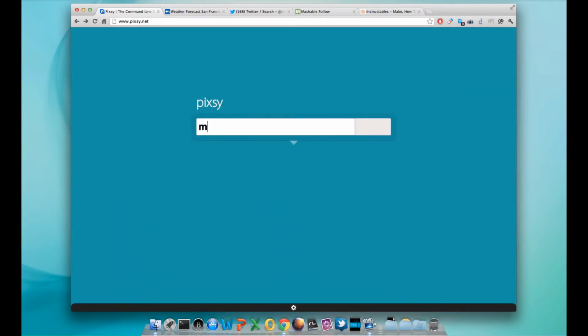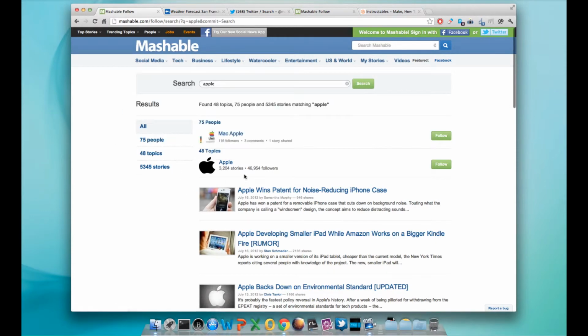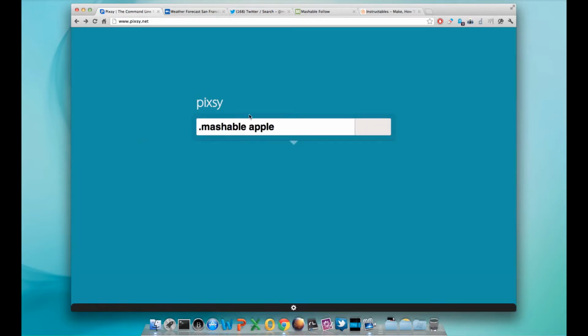And then come back up here to the command line. You enter your period, indicating that you're going to be calling a command, Mashable, a space, and then go ahead and enter whatever search term you'd like, just like you would on Mashable's site itself. So let's go ahead and try Apple, just like we'd done before. And it's waiting for Mashable. There you go. It opened up an Apple search with all the Mashable articles on Apple. And you can do that for essentially any search just like you could on Mashable's site. Okay. So there you go.